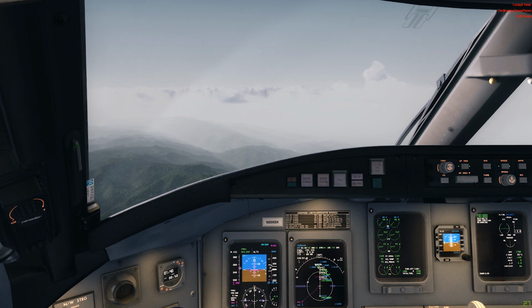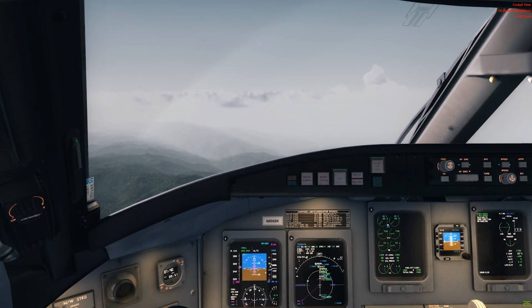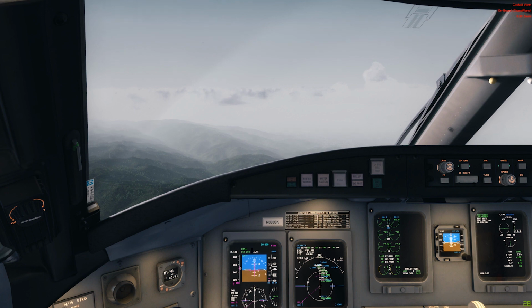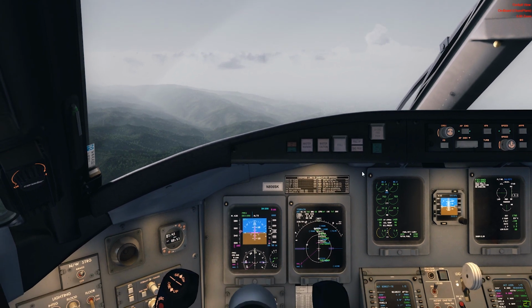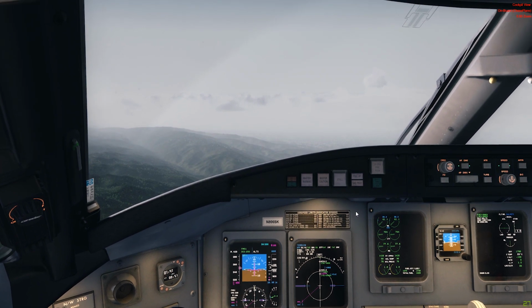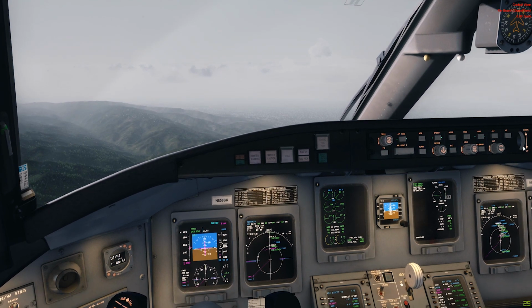So we're doing fine regarding the descent path there. Let's zoom in a little bit more. So yeah, 4,700 will be there very shortly.